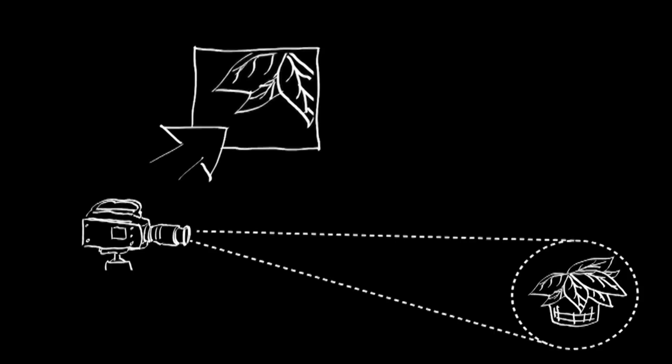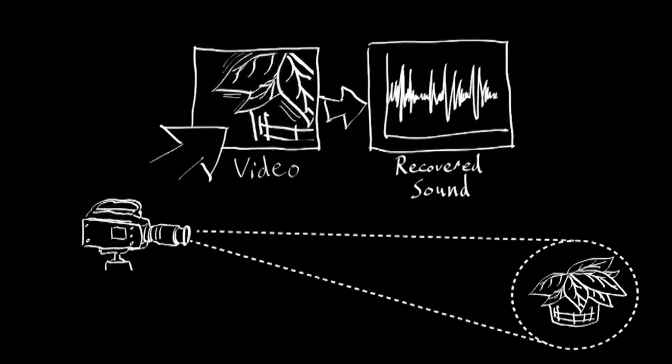The filters are used to measure fluctuations, like changing color values at boundaries, at several different orientations and scales. The algorithm combines the output of the filters to infer the motions of an object as a whole when it's struck by sound waves.